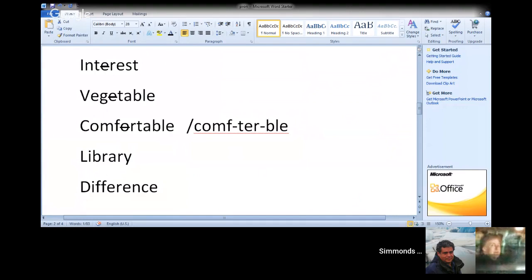Okay, so the last one then is difference. What am I not pronouncing here? The E at the end, difference. Okay, well, that's a different something. Where is that? Right there. Well, I'll take out the A in this one just because. But then we have two R's. So, all right, one second. So, okay, difference. If there's an E at the end of the word, we never really say it. Vegetable, I'm ending with the L sound. The same with comfortable and difference. Okay.